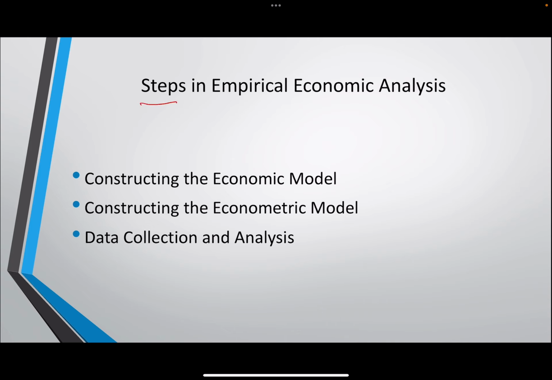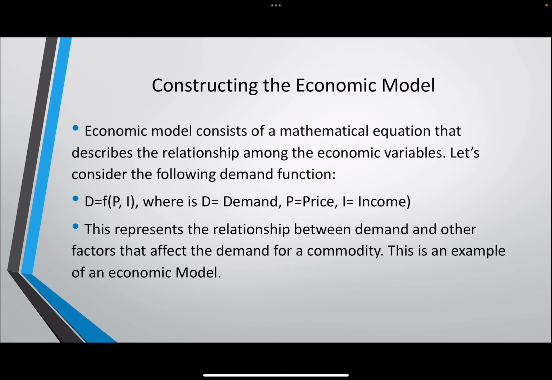Steps in empirical economic analysis. We have 3 steps. First one is constructing the economic model that comes from economics, but we can construct the model using other disciplines also. Then constructing the econometric model using the assumptions and other considerations of econometrics. Then we have to collect data and analyze it according to our need. Let's go one by one.